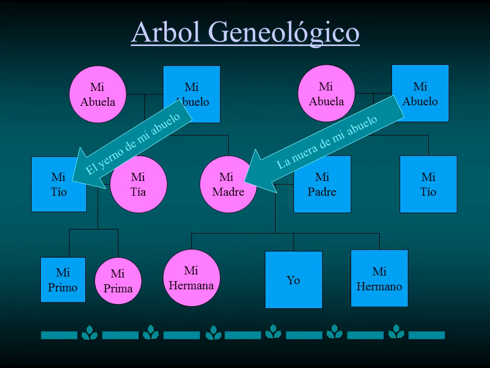And over here we've got mi tío es el yerno de mi abuelo. So here we've got mi abuelo. He's got a daughter, my tía, and she's married to mi tío. So it's my grandfather's daughter's husband, yerno, el yerno de mi abuelo. I'm not sure why these are about the only ones where you don't just change the A to an O. There's different words for them, but son-in-law is yerno, and daughter-in-law is nuera.